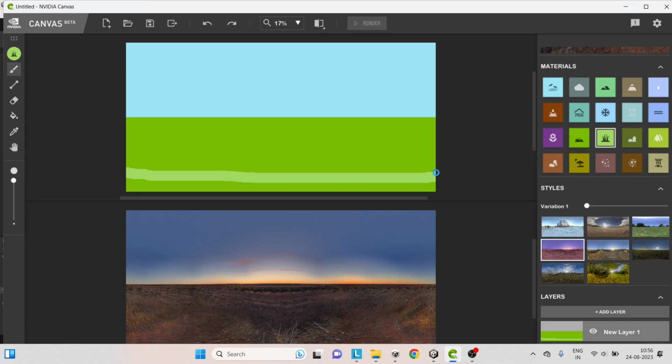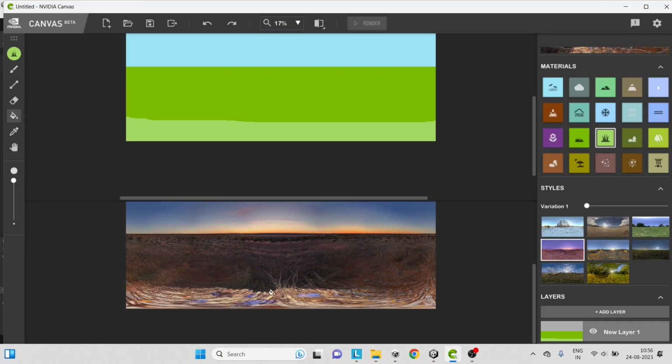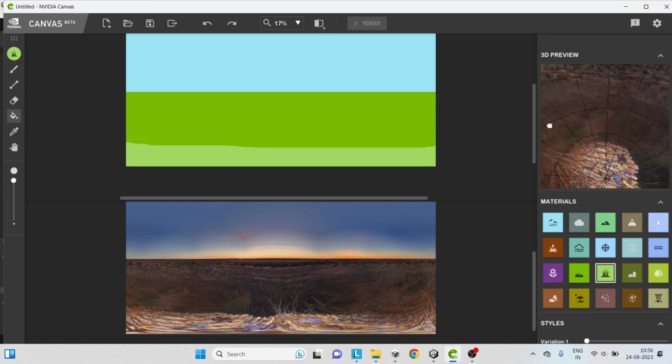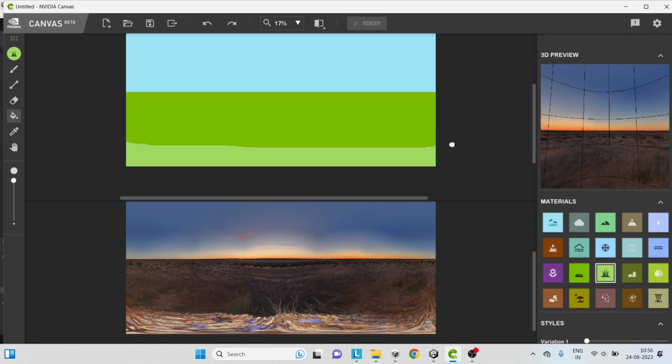So we're going to take this and increase the brush size and start painting. Now remember that this image will be stitched for creating a 360 degree view. So the starting place and the ending place should match at least by a little bit, so that when stitching there is no glitch. So you can just paint it like this, or you can use the fill tool here. You can just click on the fill tool and then just click here, and it will fill the whole area with grass. So you can see a preview here. It is creating a preview. So if that is not very clear to you, you can use the 360 degree view here. Okay. So now we have the grass.